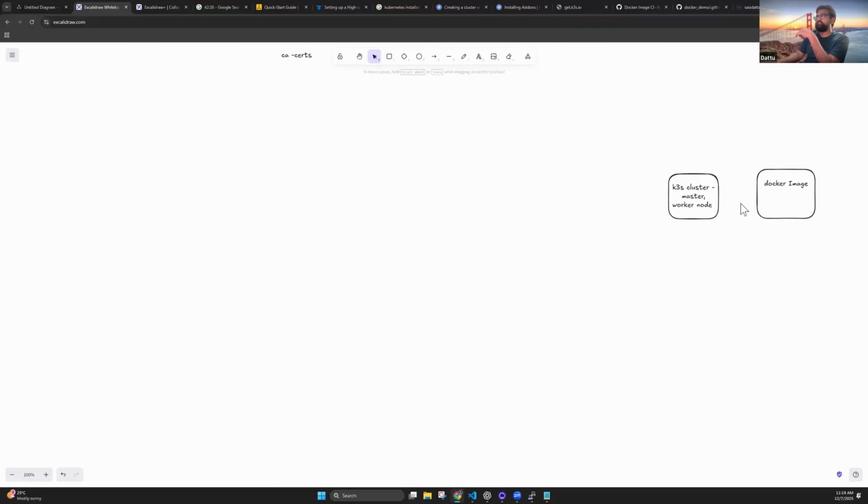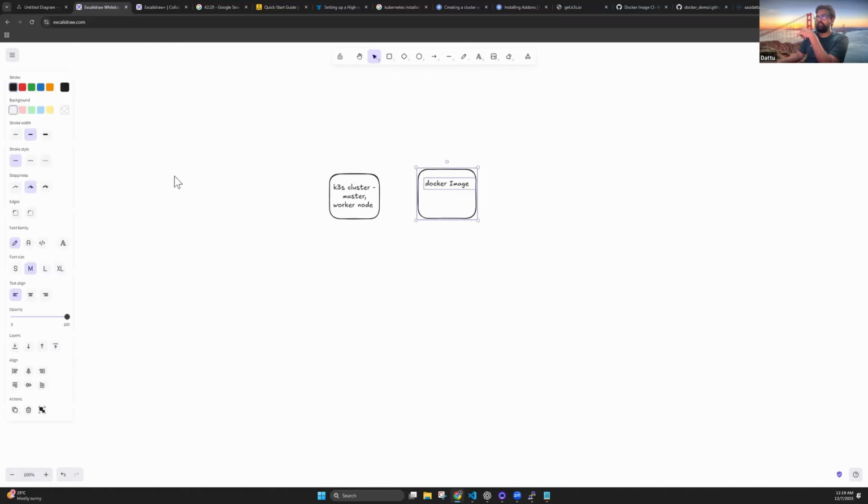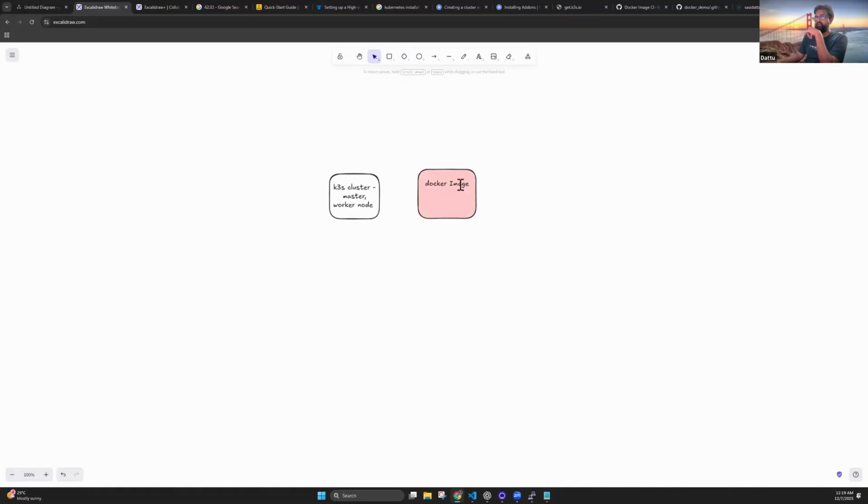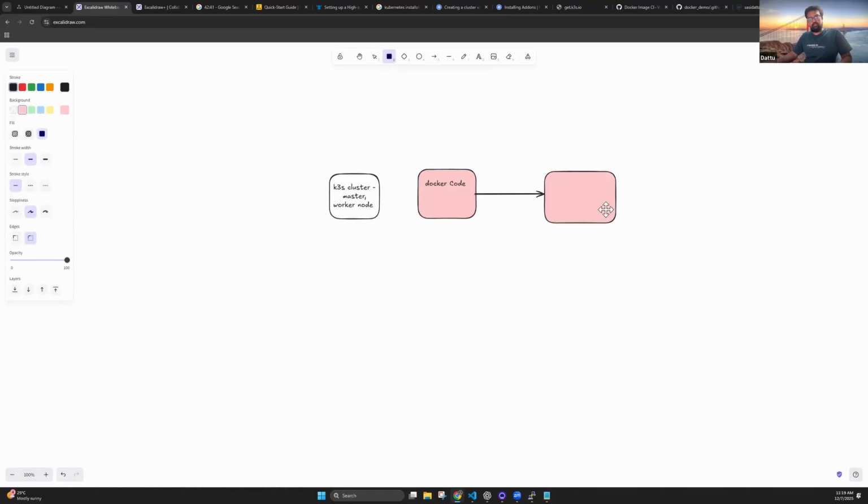Yeah. So far, this is the architecture we have. So we have a Docker image, and what we are doing, we have a Docker code. Okay. So we are building a Docker image for it. The reason why we are still creating with Docker, since we are used to it, we can switch it to different buildx. We have a Docker buildx command, so we can use that also.